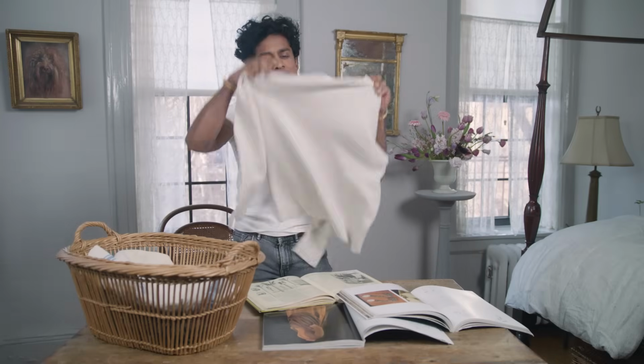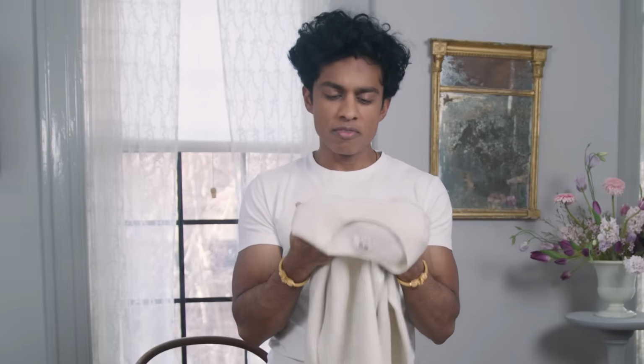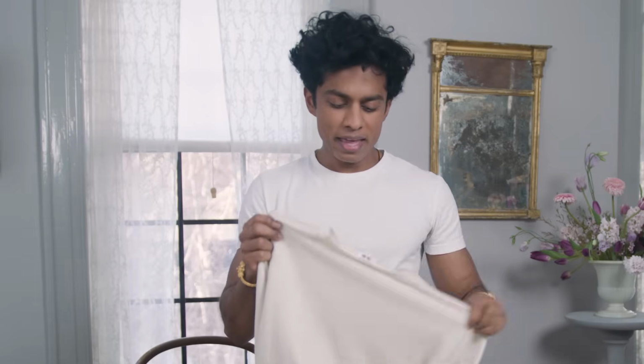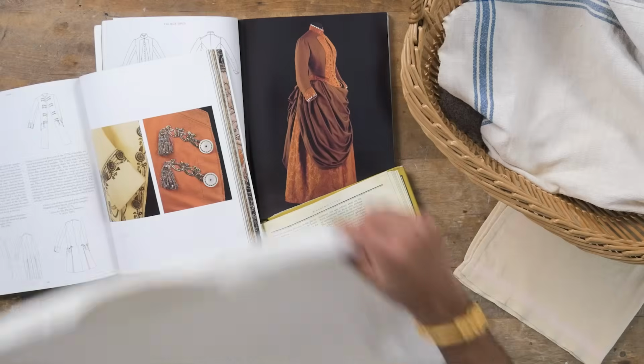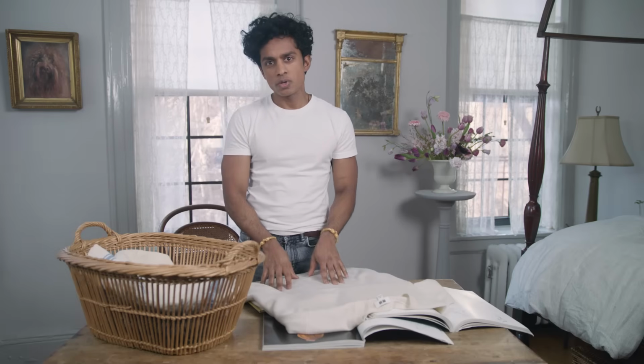Wool sweater. Hand wash, dry clean only. My wool sweaters are something that I love every winter. They smell great, they feel great, but at the end of the year, they get a little grimy, and I only wash a wool sweater once a year. A lot of people are very scared about washing wool, but I'm going to show you how to do it properly.